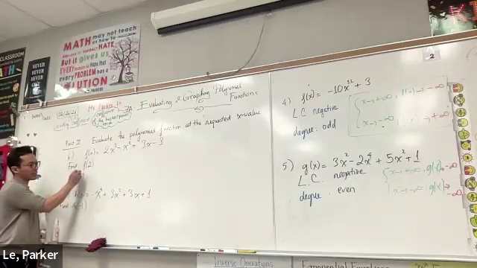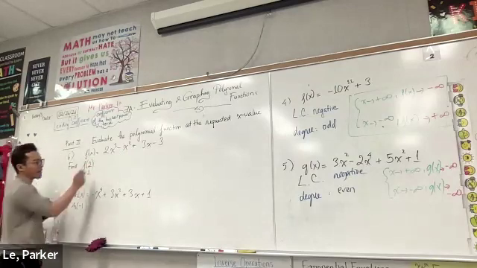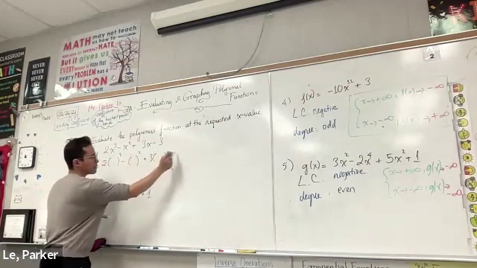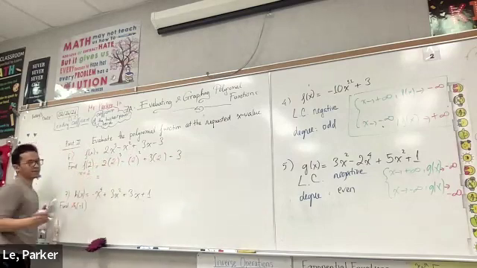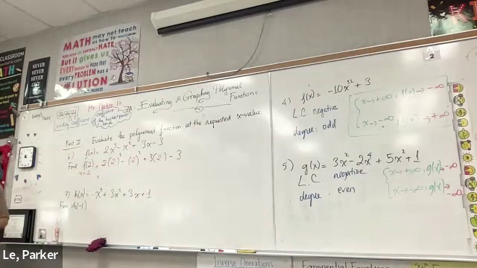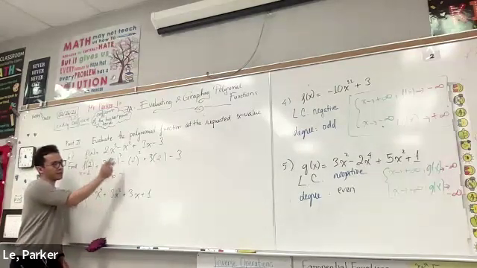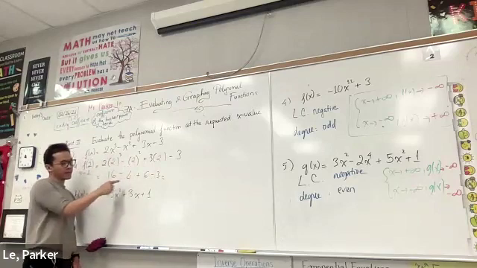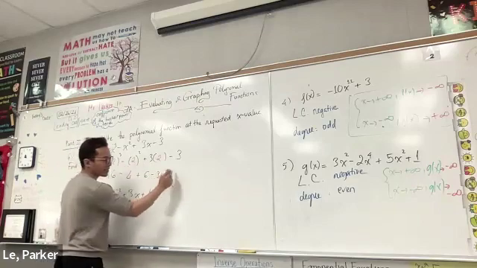So f of 2 means x equals 2. Whenever you see x, replace it by 2, that's it. That's evaluating. So every time I see x, I will replace it by 2. Plug it into here, to here, to here. What is the answer? One point for Dana. 2 cubed is? 8 times 2 is? 2 squared is? 3 times 2 is? 16 minus 4 is? 12 plus 6? 18 minus 3? 15. There we go, that's it.